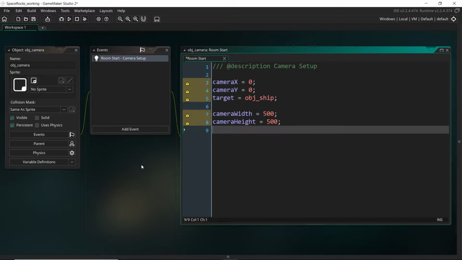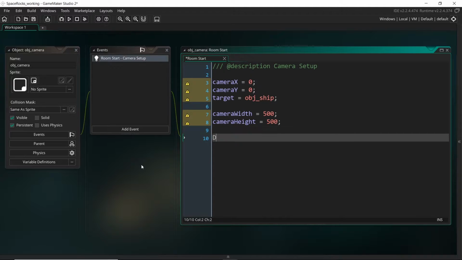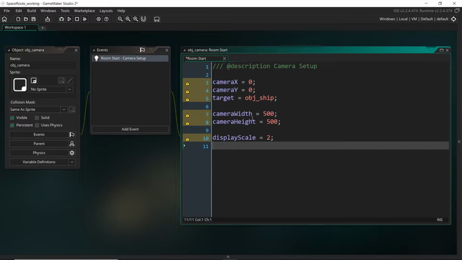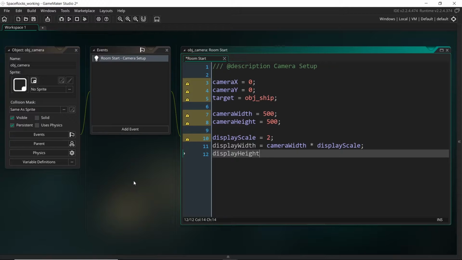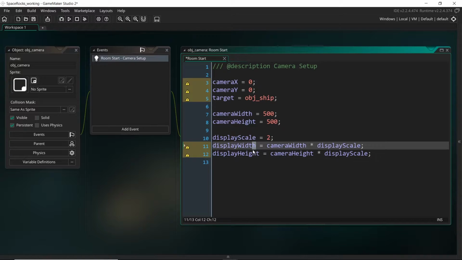You could set it, for example, to be something in a 16:9 ratio, which is what most games are these days. That's the same ratio as most modern monitors. And now for the display, I'm actually going to make it a factor of the camera. So I'm going to have a scaling factor. So display scale, and I'm going to set this at 2 for now, and I want the actual game window to be whatever the scale is times the camera width, and that's going to guarantee that we always have a nice perfectly scaled ratio. So let's go display width equals the camera width times the display scale. At the moment, of course, these values are going to be exactly the same, but if you've got different ones, it is important that you keep the width and height separate.